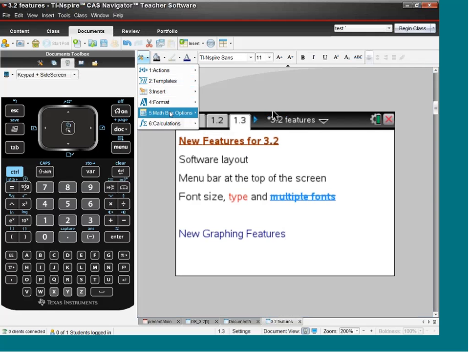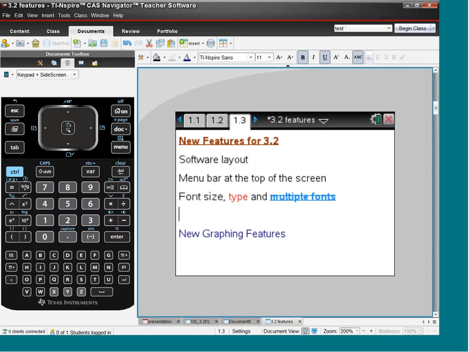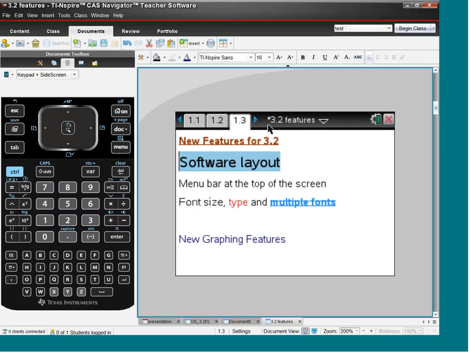You'll also notice across this title bar there are different fonts, so we can change font type. We can change the size of fonts, so if I want to make my font bigger or smaller, I can do that very quickly. Many of us have started to make things in smaller font for writing documents. We can change font color at this point. We can also use multiple fonts now. Here we have bold, underline, and I changed the color. There's a variety of things that we can do.